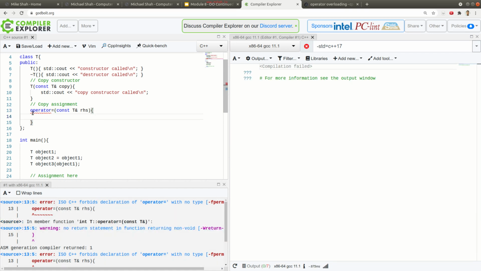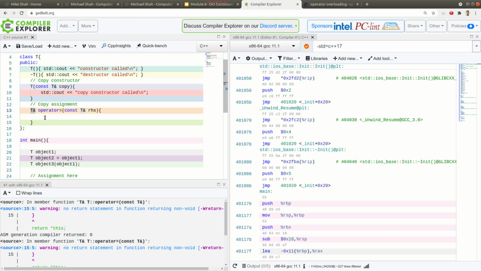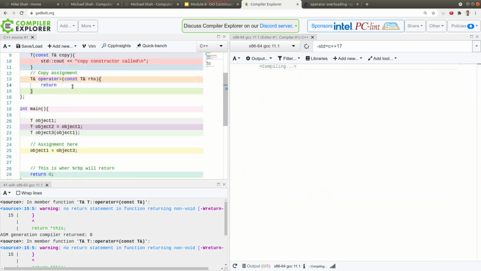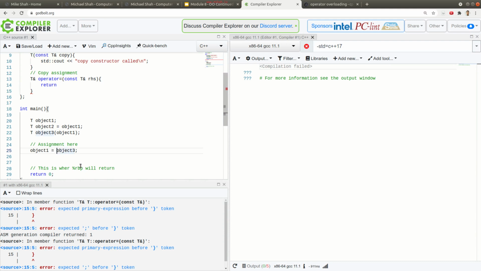And then we need a return type. The return is going to be a reference to some type T. This is where things get a little bit interesting, because what are we actually returning? Well, the equal sign is essentially a function. I could wrap it here if this makes it easier to see what's going on. It's the same thing: we've got the equals function, and our argument, object 3, falls within the parentheses. That's doing the equivalent thing. Maybe I'll write that in the comments so you can see it, and then get rid of it, because usually you're just going to see it in code with assignment.